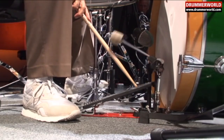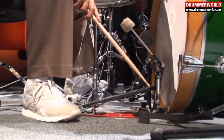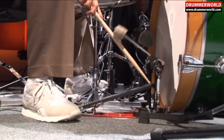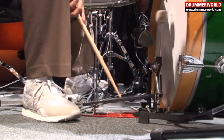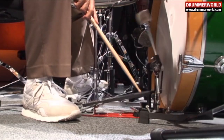The part of the footboard you should use to get the best response is right here — about four and a half inches down from the top, roughly. That's where you get the best leverage. I see a lot of people playing right at the top of the pedal — you can feel it's like a tight, it doesn't really work too well. Or down at the bottom — there's only one place to get a really good feel, and that's right in there. You can see it just moves better.